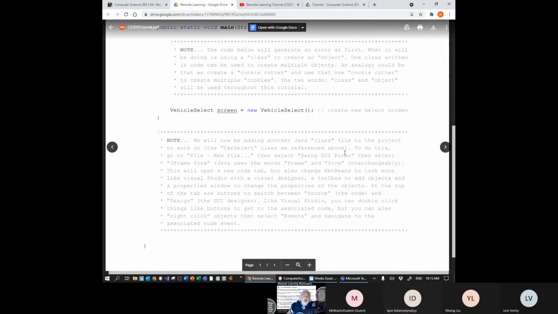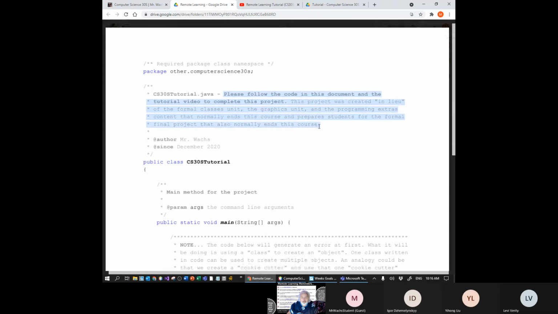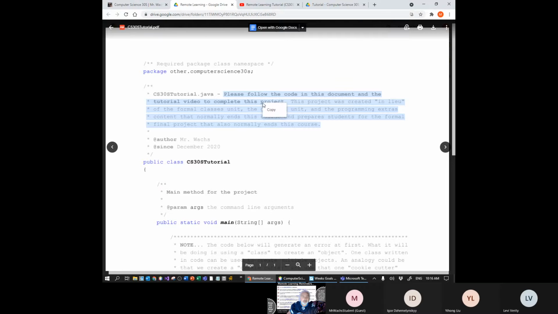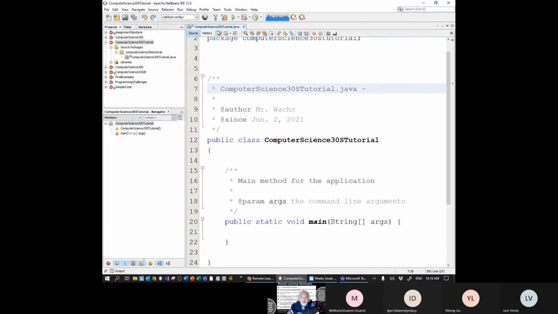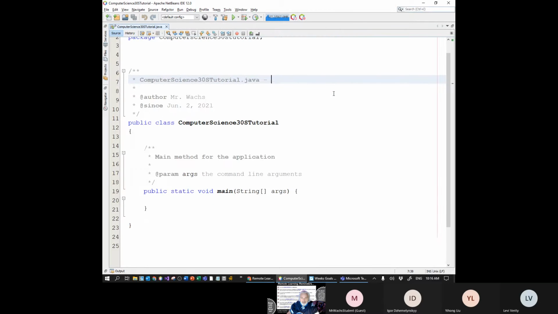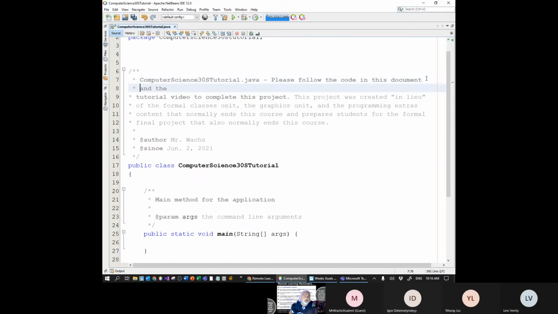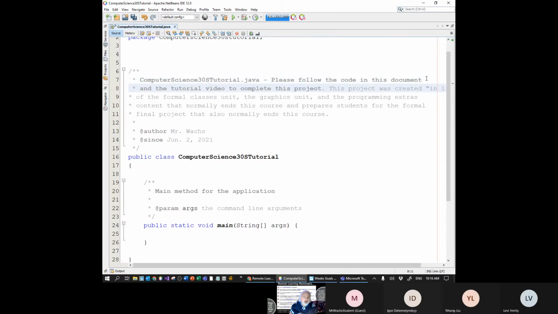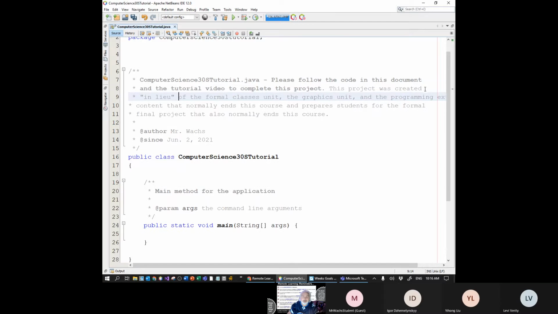Okay. Now, as well, this is a place where you can select the code right off my website. Notice I'm right on my website. I can copy it, take it over to my NetBeans project, and paste it right in there as well. So that is an option. Once I paste it in, I might have to clean it up a little bit. It may not paste in perfectly, but it's a lot easier, I think, than actually typing all that code.